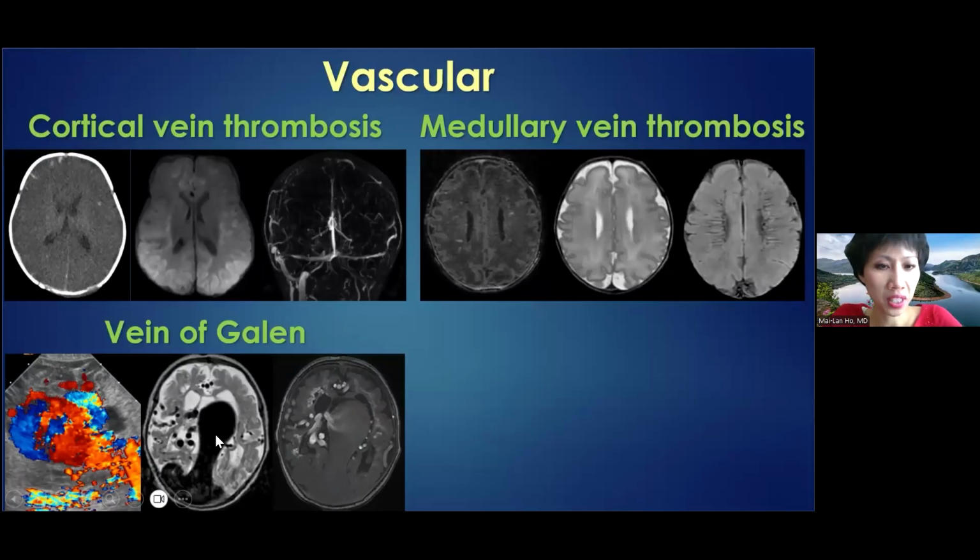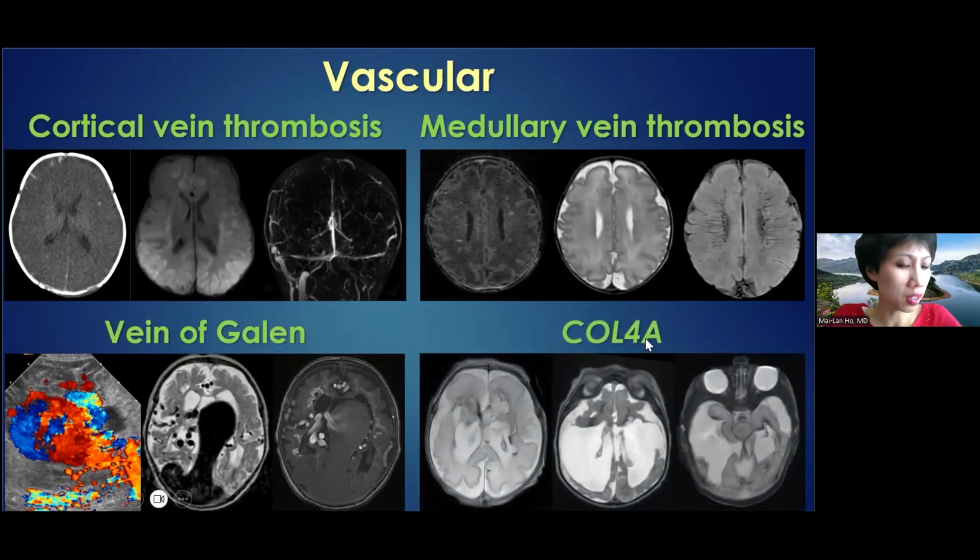They can have this turbulent yin-yang flow, lots of choroidal or mural feeders and ischemia of the brain parenchyma. And this is a good one to know, the collagen 4A mutations. They can cause neonatal or even antenatal hemorrhagic porencephaly. Essentially, collagen 4 in the vessel walls can give you hemorrhagic strokes throughout life, right? So if you see a fetal MRI or a neonate with a bunch of hemorrhagic porencephalic cysts, right, you really have to invoke this diagnosis.